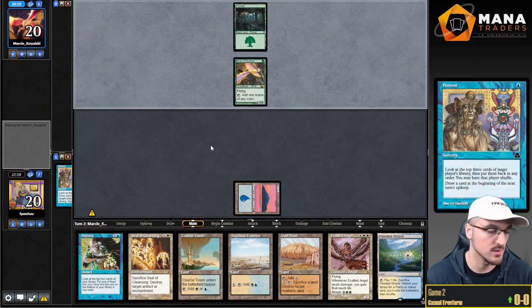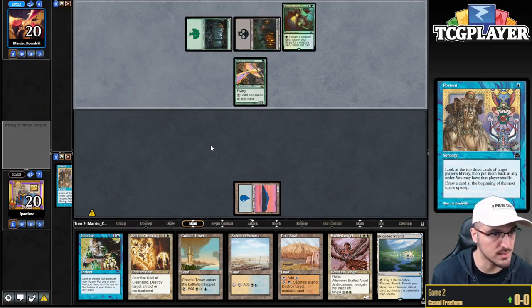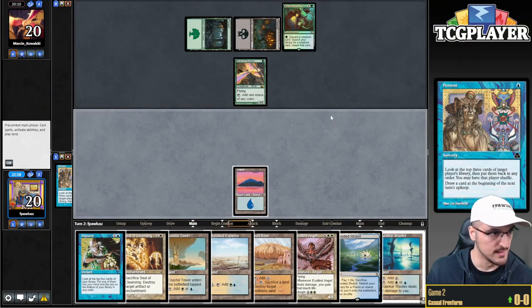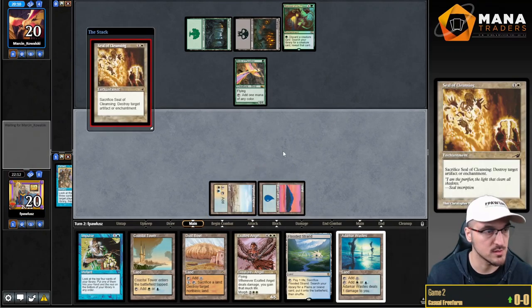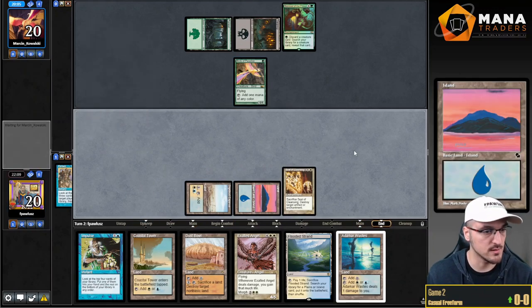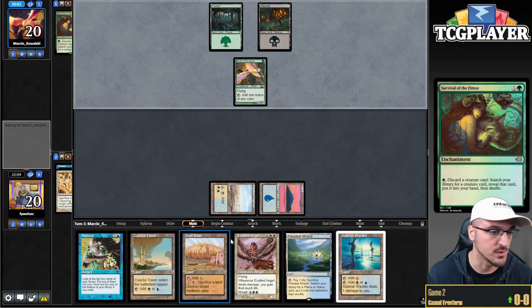Flooded Strand, okay. I mean, it's not great, but it's also not the worst. So now we get to drop Seal next turn, which answers that Survival right there. Hopefully we dodge a Duress. Looks like we did. Excellent. So let's play Sky Cloud Expanse, Seal. And I guess I'm going to see if they activate Survival on end step. But I'm definitely going to Survival on upkeep. Huh, they just let it go.